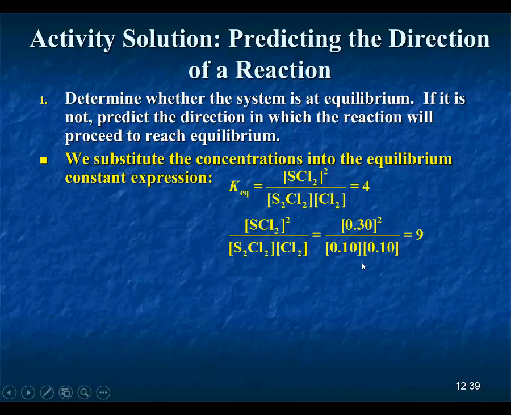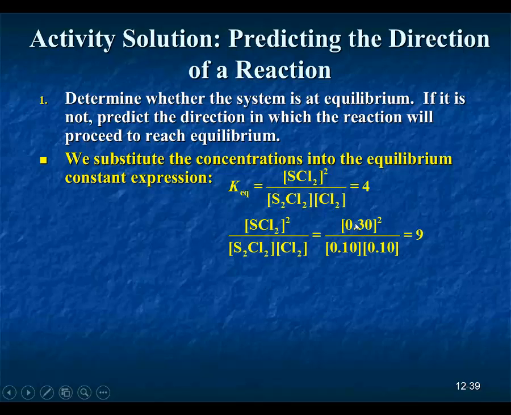Now, if I plug in my initial concentration, so be careful, even though I'm still using the equilibrium expression that we had, this will not be an equilibrium constant because I'm going to put in the initial concentrations before we've reached equilibrium. So if I put in the 0.3 molarity of the product squared over the 0.1 molarity of each of the reactants that I'm multiplying in the denominator, I get a value of 9. Now sometimes this is called a reaction quotient expression. The reaction quotient expression is calculated almost like an equilibrium constant, but it's for non-equilibrium values.